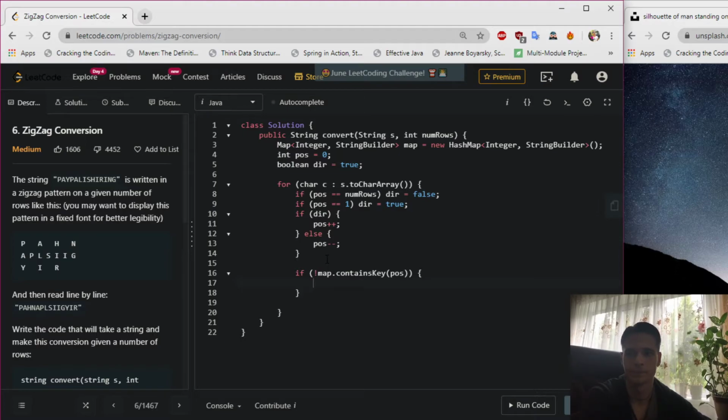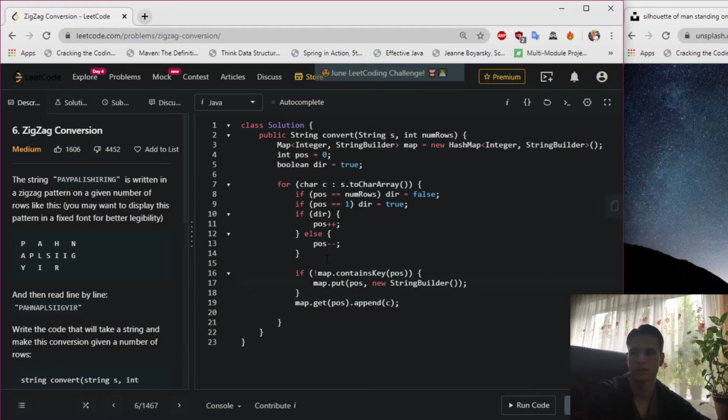So we say map dot put position, and before that we need to create, of course, a new StringBuilder, and say map dot get the element at the current position dot append c, this character.